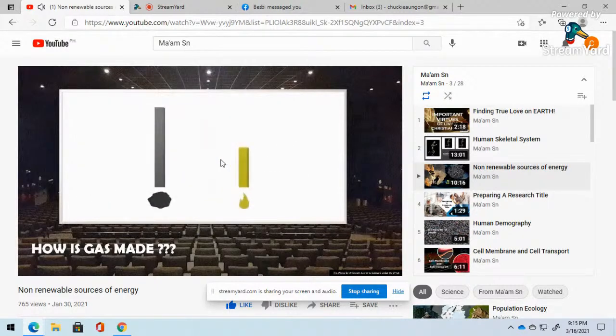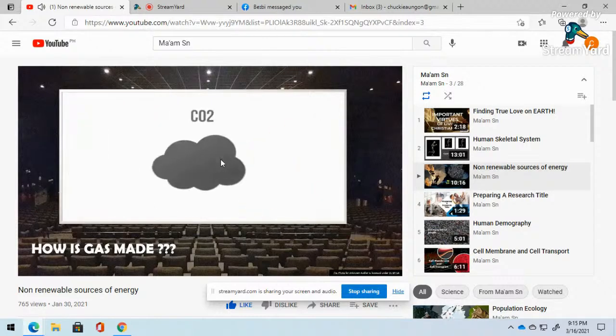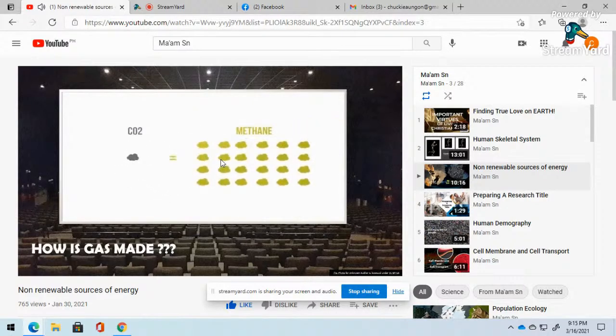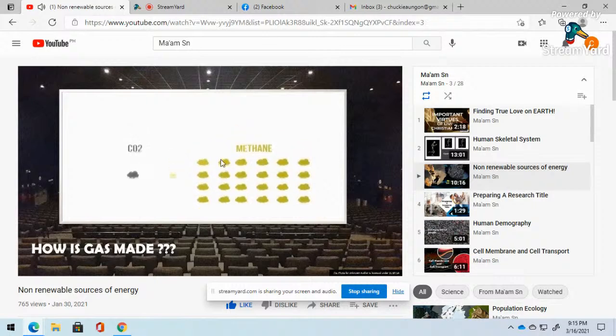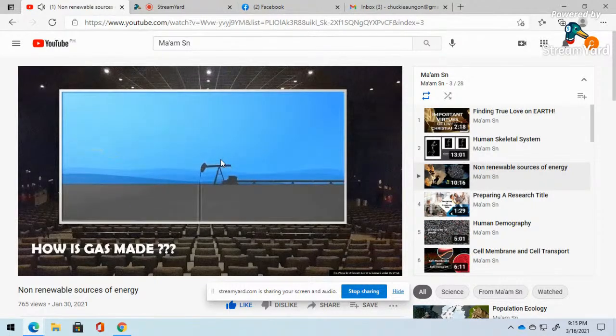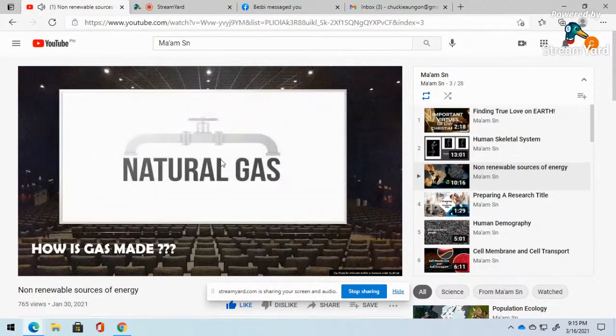In fact, when used to produce electricity, natural gas emits approximately half the carbon emissions of coal. Despite fewer emissions, natural gas is still a source of CO2. In addition, methane is a potent greenhouse gas itself, having nearly 24 times the impact of CO2. During the extraction and transportation process, natural gas can escape into the atmosphere and contribute to climate change. Natural gas leaks are also dangerous to nearby communities because it is a colorless, odorless, highly toxic, and highly explosive gas. That's natural gas.